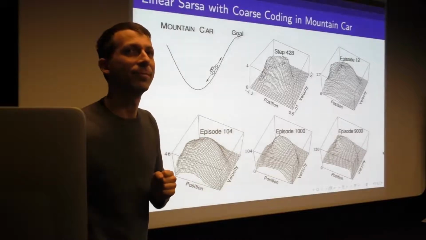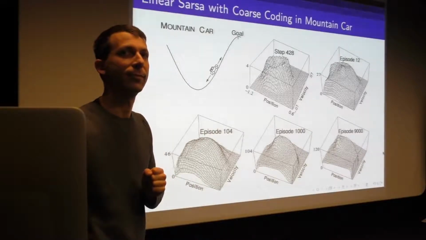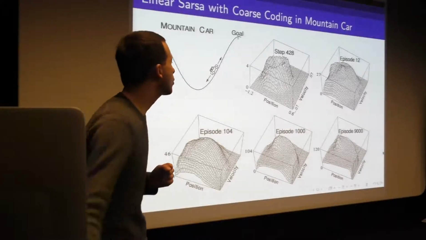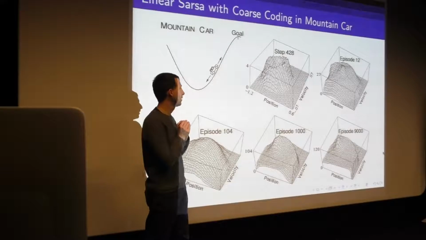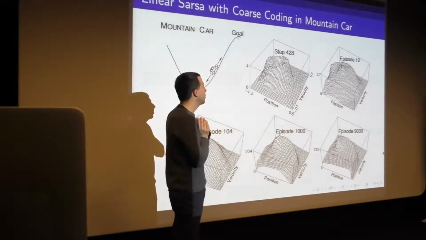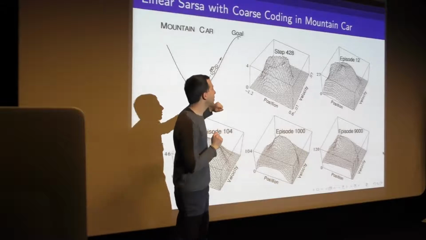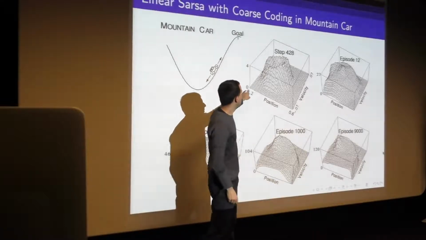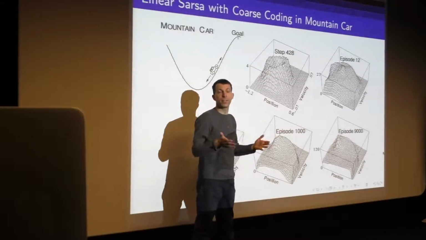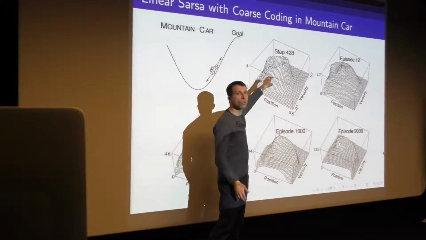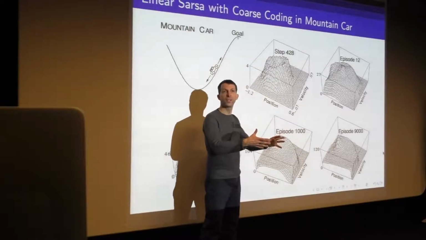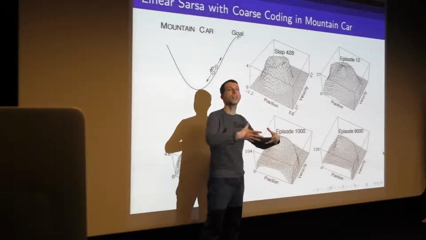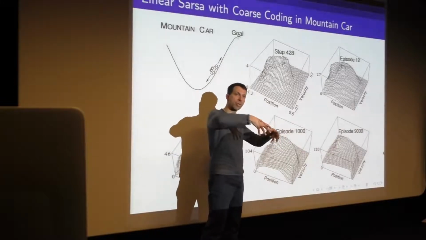Yeah, question? In that example, couldn't we use a different representation of the state space and get a function with a much simpler shape? So the question is, couldn't we use a different representation of state space to get a simpler shaped value function? That's a great question. I think the right way to think of this is to say that the state is what's given as part of the description of the MDP, and this is the true shape of the value function. Now, to learn this effectively, you can put in any features you want. The features that you provide can indeed transform the shape of the value function to something much simpler.